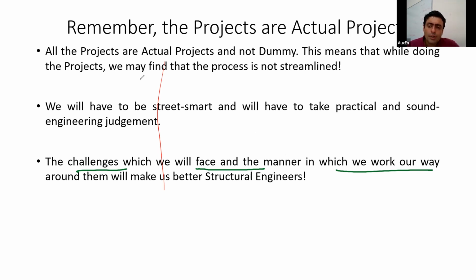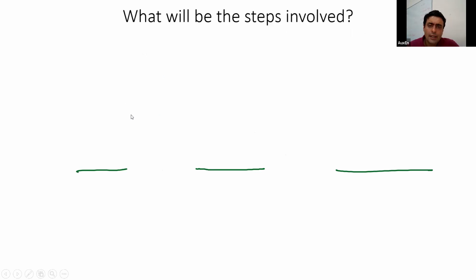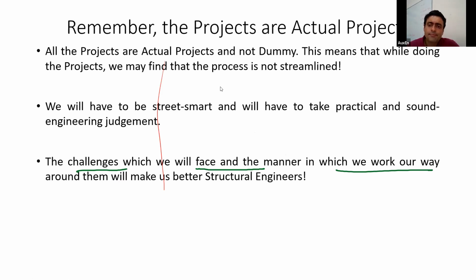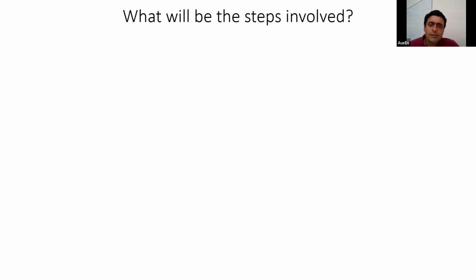So it's very important to remember these things, that the process may not be very streamlined and we may face difficulties. So for every project, what will be the steps involved? I would just like to ask you, suppose you are given a project. As a structural engineer, what do you think should be the step-by-step process of doing it?